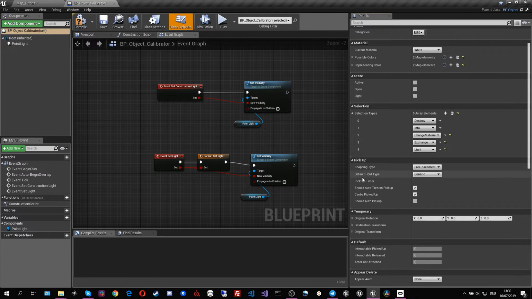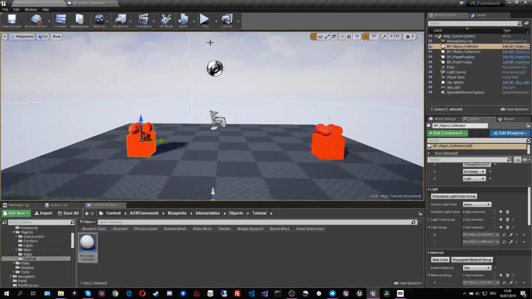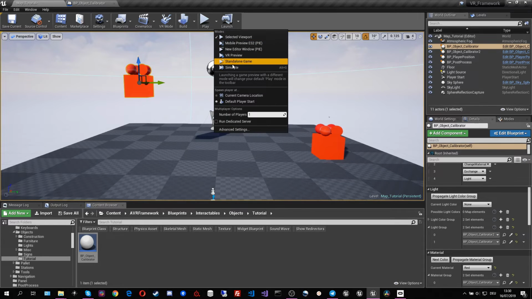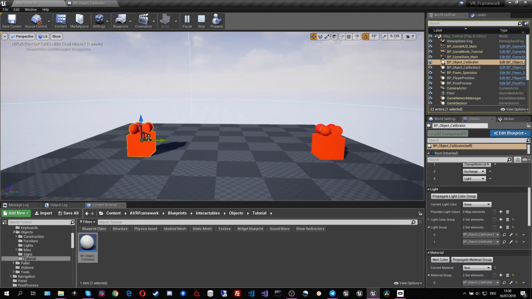So concerning the pickup, we have a few options in place. One very important one is a snapping type, which basically defines whether we have free placement in place or the object should behave like a physics object. So if you make something like a physics object and we hit play or simulate, we can see that this is just another physics thing and we can move it around.